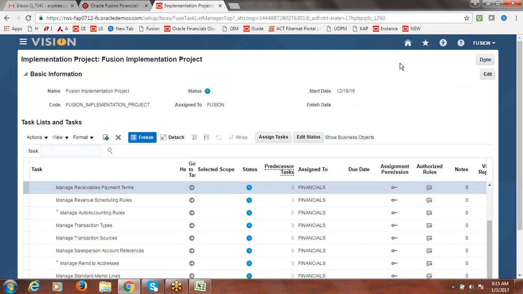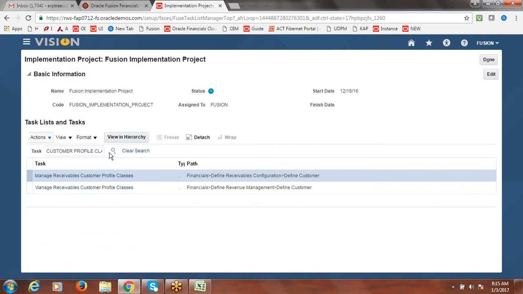Okay. Now we'll create the customer profile class, or else for an existing customer profile class you can also go and enable balance for billing and assign that BFB payment terms. So manage receivables customer profile classes.